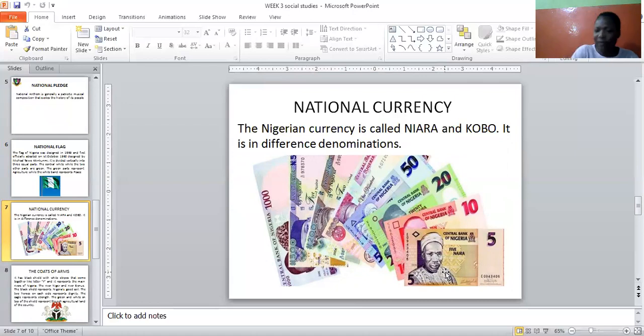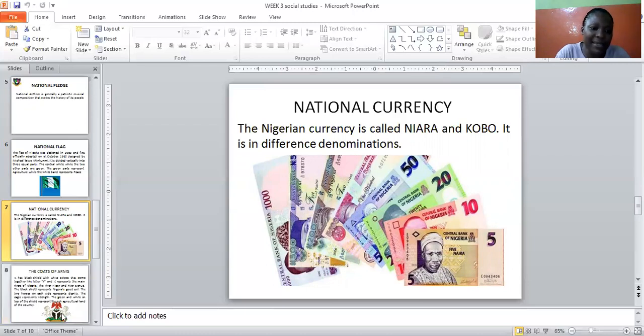Wherever you go, holding that money, they will know this is a Nigerian, or this person has come from Nigeria, or they will obey it because this is Nigerian currency. You can't come to our market and begin to spend sterling or pounds or euro. No, you have to change it to our currency. That's our national identity, our symbol.